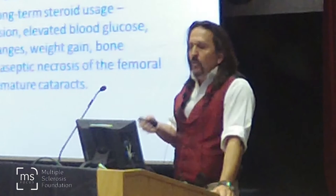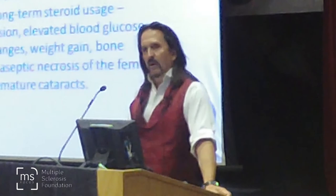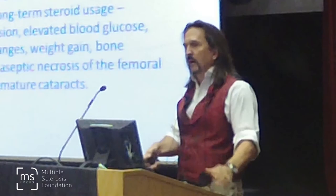With steroids over the long term, we have to be aware of the long-term risks of steroid usage. It can raise your blood pressure, can raise your blood sugar. You can see mood changes. Some people are very happy and energetic and motivated and euphoric on steroids. Some people are evil and mean and their families want to move out when they're on steroids. Some people don't sleep at all. And you just never know in a given individual how they're going to respond. Potassium levels can drop, weight can go up, bone density can go down, so we have to be aware of some of these other things.